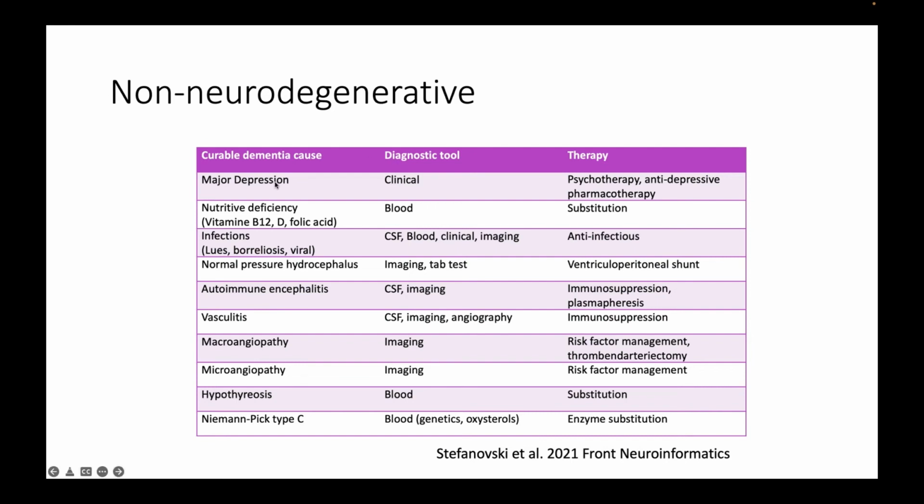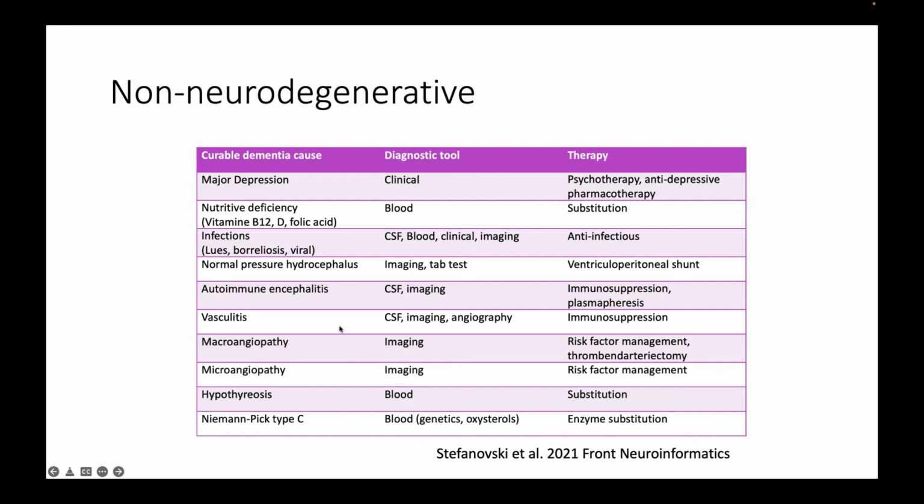And I think the most important one is major depression, which is, of course, also a severe disease, but it's better treatable than neurodegeneration. And then also some more rare conditions, for example, infections or vitamin deficits. Increasingly important, because it's being diagnosed more and more commonly, is autoimmune encephalitis. I think the most important is LGI1 encephalitis, which can show a phenotype extremely similar to Alzheimer's disease.